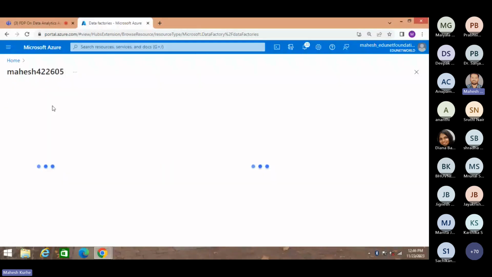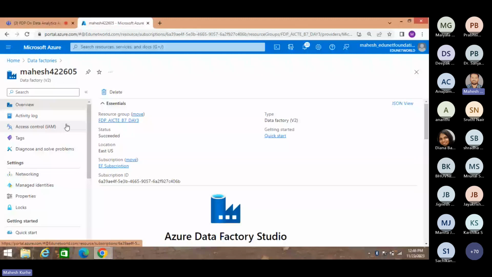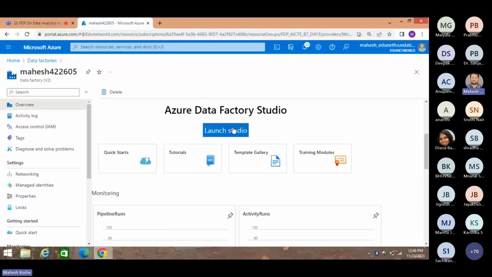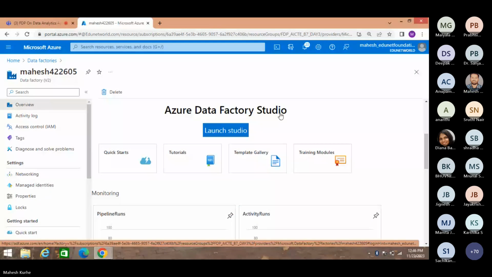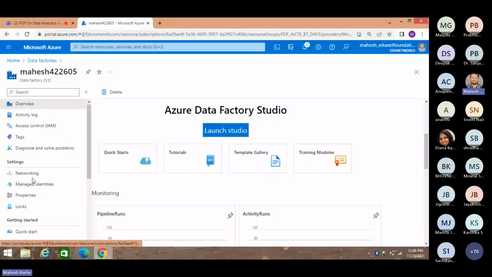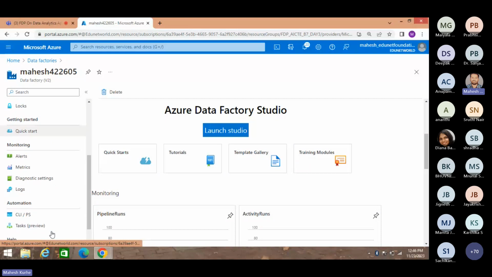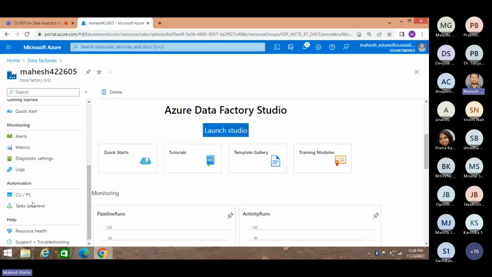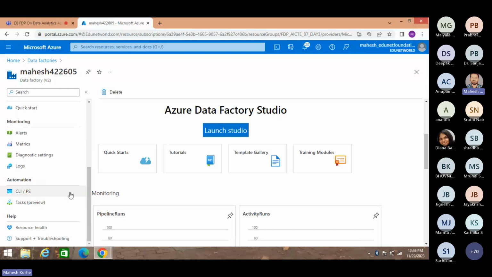So now let us open this data factory. After getting deployment, you need to click on go to resource, and after that you will have this dashboard of data factory. All the operations we will be doing in the data factory, we will be doing in this Azure Data Factory Studio. The monitoring part related to data factory you will do from here. You can use this command line also to create resources or any type of function.